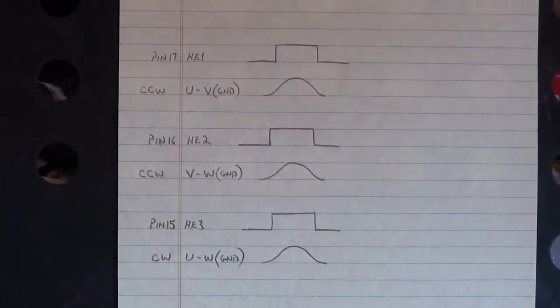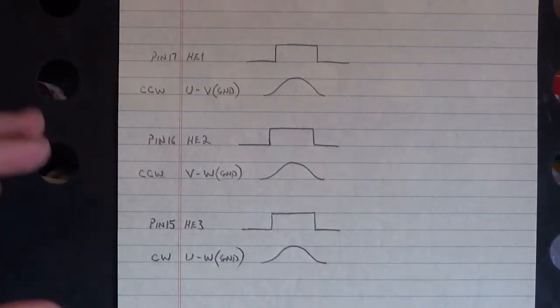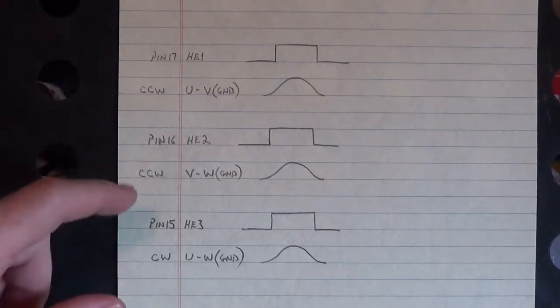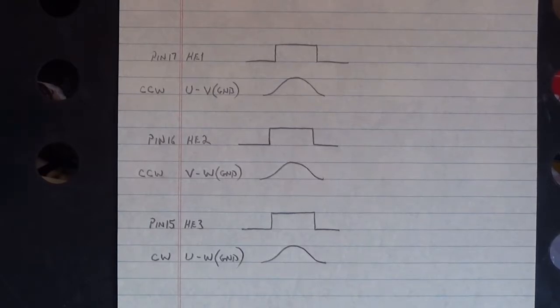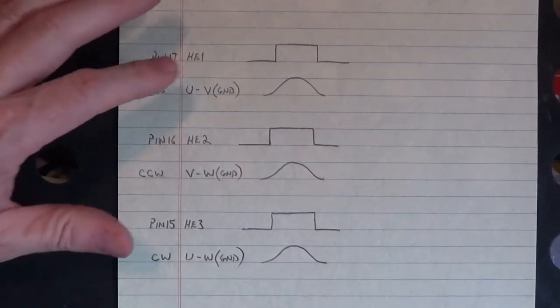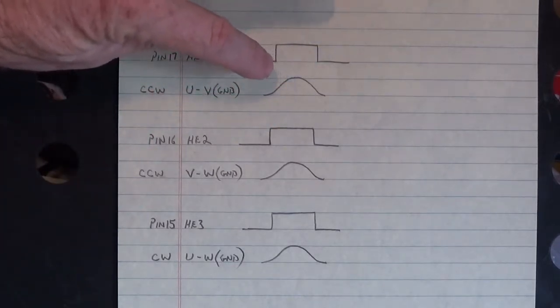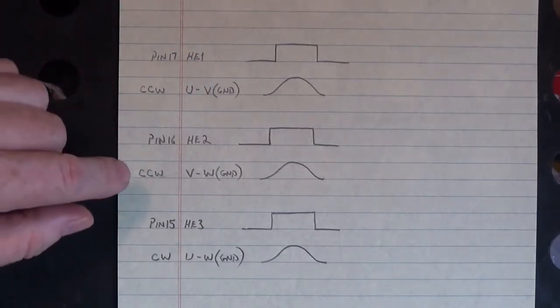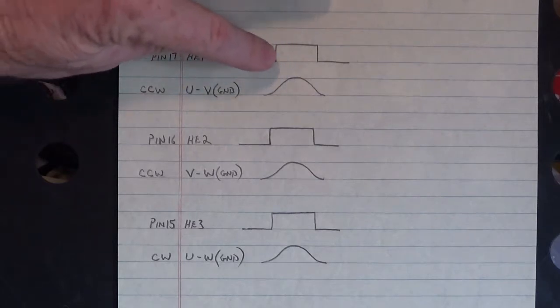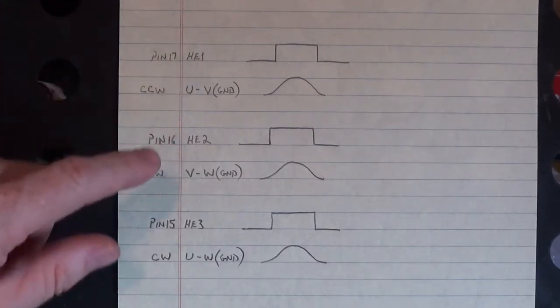Evening, everybody. Here we are at the house, and we're going to talk about the timing of Hall Effect 1, 2, and 3 to the phases U, V, and W of that motor. Now here, from earlier today, what we did was we found points of the generated sine wave of UV, UW, and VW, and where the peak of that sine wave intersected with the high side, the logic high, of the Hall effects. Hall effect 1, Hall effect 2, Hall effect 3.